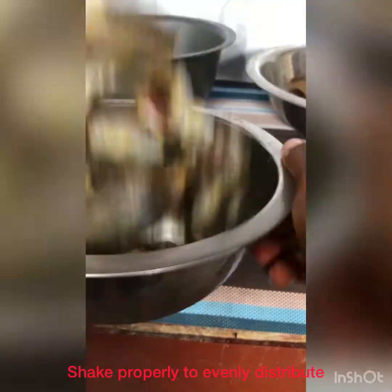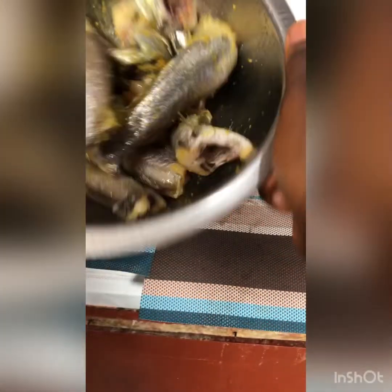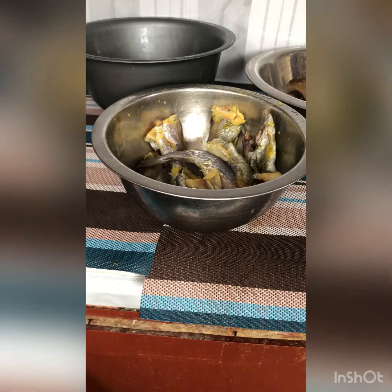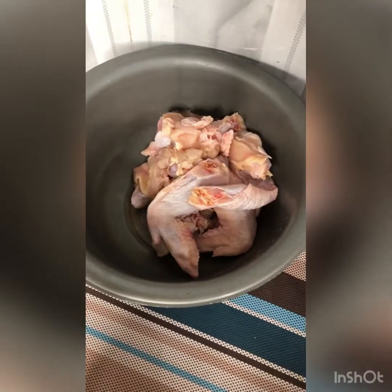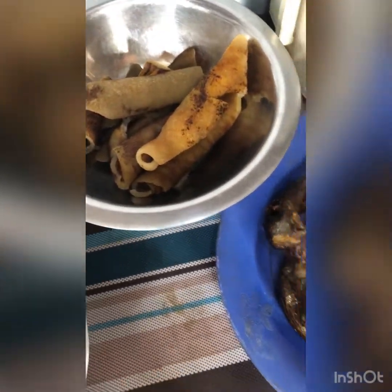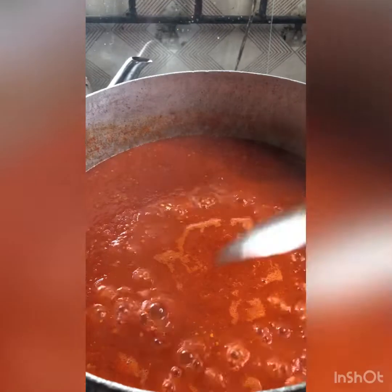So for today's video, I'm going to be using fresh kpala fish, chicken, meat, more that's cow skin, and smoked kpala fish because I just want to put this in the freezer, so I'm just filming it. You can decide not to use all of this protein. You can decide to use fish or meat, anything you want to use. Please feel free to use anything you want, but I'm just showing you what I'll be using for this video. So this is the pepper.